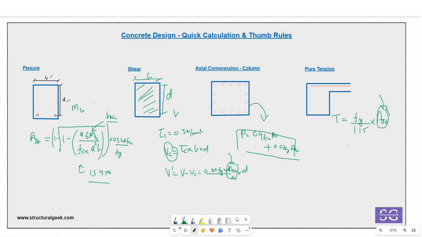So let's say if fy is 500, then fy divided by 1.15 will turn out to be 0.87 fy only, and you will be right away left with whatever reinforcement that you have. Okay, so that can quickly give you the reinforcement needed based on this. So this was a quick hack which you can follow, especially doing with some thumb rules and quick calculations to do concrete design, in specific situations just to have a rough approximation of the results.